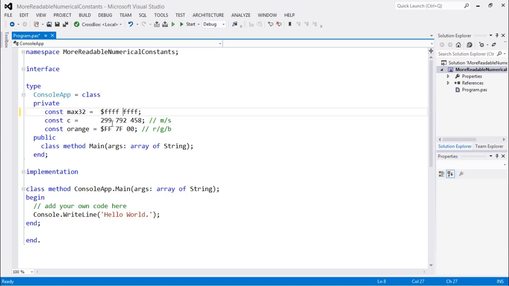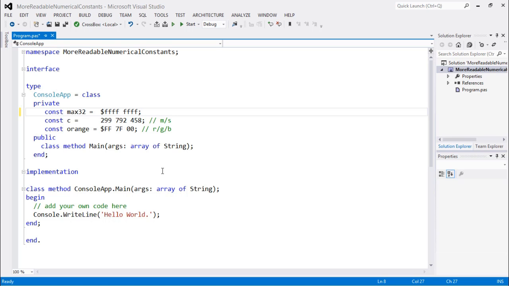Here we have the speed of light separated by thousands, like you would expect to see if you're looking at a number that long. And in this, we're looking at the hexadecimal value for orange, and we're splitting it out red, green, blue with spaces in there so that you can see what is there, the way it is separated. So this is a great way of allowing you to make your code more readable, and to express your code in a way that's more like you would expect to see these values if they were not in a programming language.